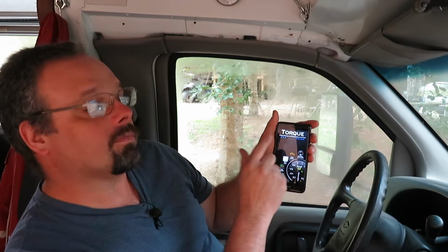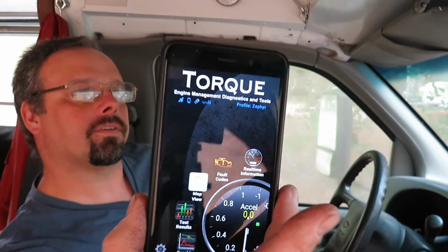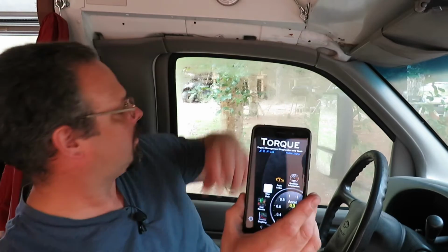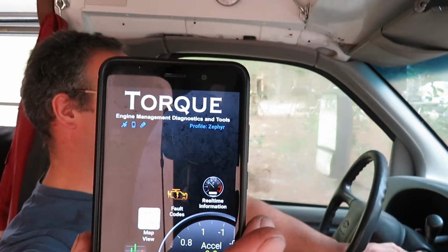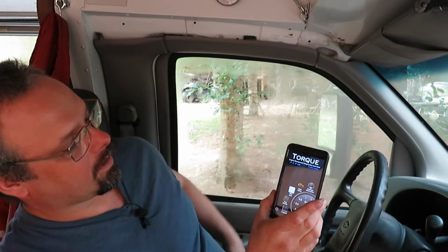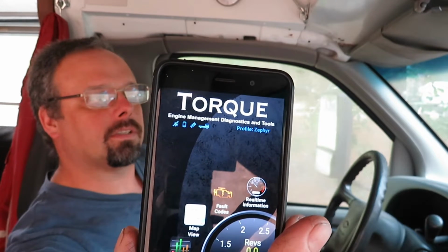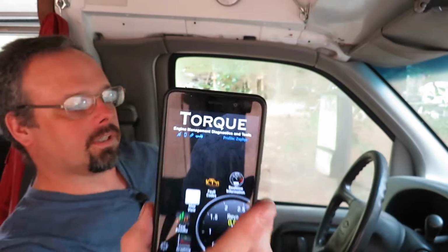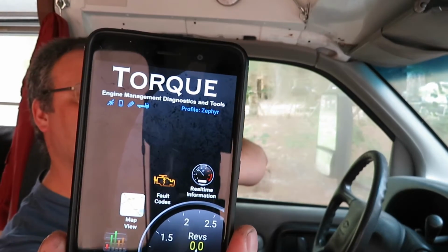It's connected to the phone itself, which means the app is running in the phone. This one is the small Bluetooth adapter. You can see the little third thing there, little third blue thing here. That is the Bluetooth adapter, which it is connected to. Now when I turn the key on, give it a second, and you can see the little picture of a truck. There was not a picture of a bus on there, so that's what I used with the truck. It shows that it is connected, and it shows the profile is Zephyr.